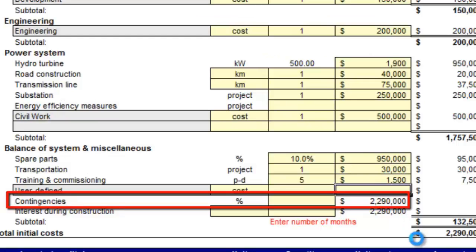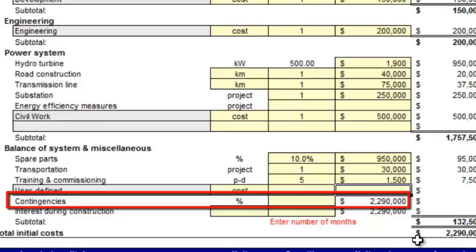The allowance made for contingencies depends on the level of accuracy of the cost estimates. Contingencies are estimated based on a user-selected percentage of the subtotal of all project costs, excluding interest during construction. Note that the contingencies are incremental in the sense that they are derived from project cost, including any credits. The allowance for contingency item should be based on the level of accuracy associated with the estimate of the project cost.